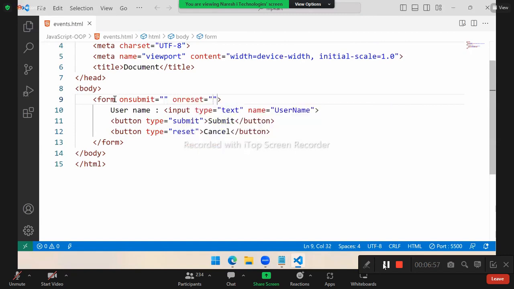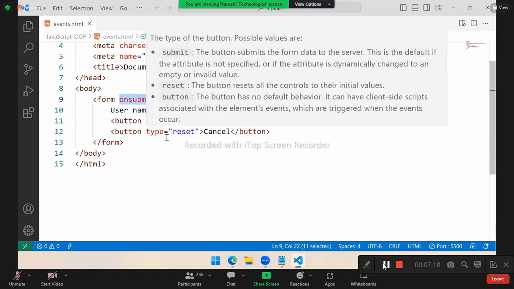These are the options we need to define. So inside the form, we need to configure them. And these will work when the user clicks submit or cancel. When the user clicks the submit button, this submit function will fire up. Without writing the function also, some actions will fire up. But if you want extra, then you can define it here.